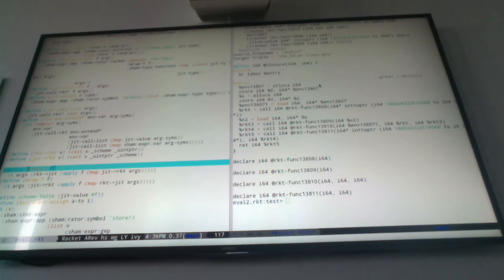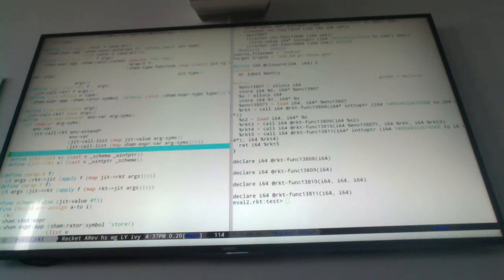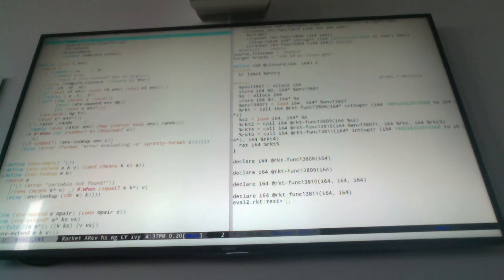And one more important thing is this. We are doing marshalling and unmarshalling, where Racket gives us a cast to cast things at the C level. So scheme is the Racket scheme type, and we are casting it into an integer pointer and back and forth. And that is what we do for functions. So now, here we are only compiling the function, sort of like a shim of a function. Let's compile the rest of it.